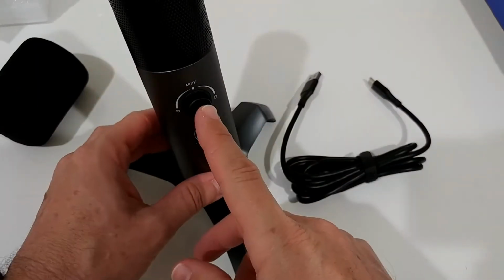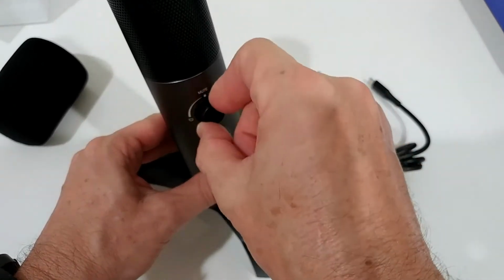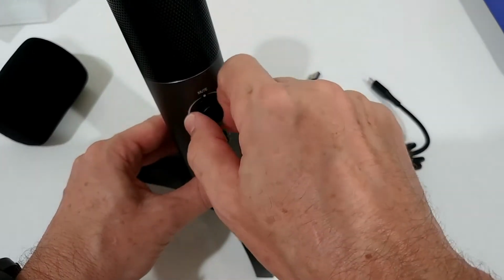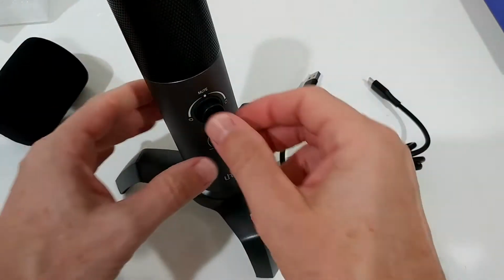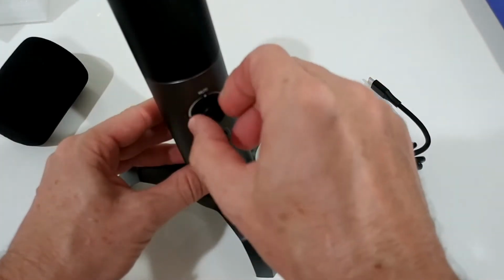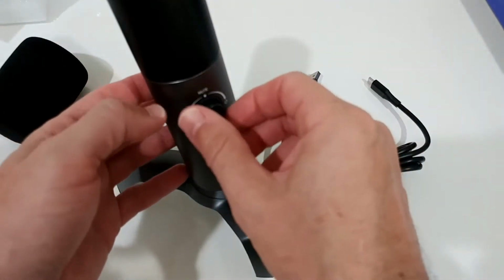By the way, what's important to know for you, here we have the cardioid mode to the left side, and on the right side we have the omnidirectional mode. It's not like a switch, it's a seamless process, so you can adjust it as you want. Maybe also something in the middle. No, in the middle we have the mute.